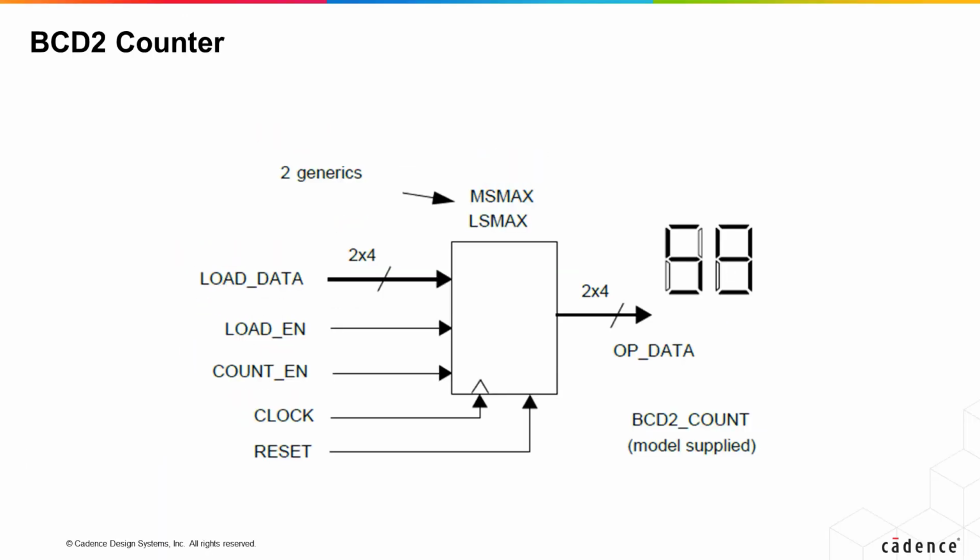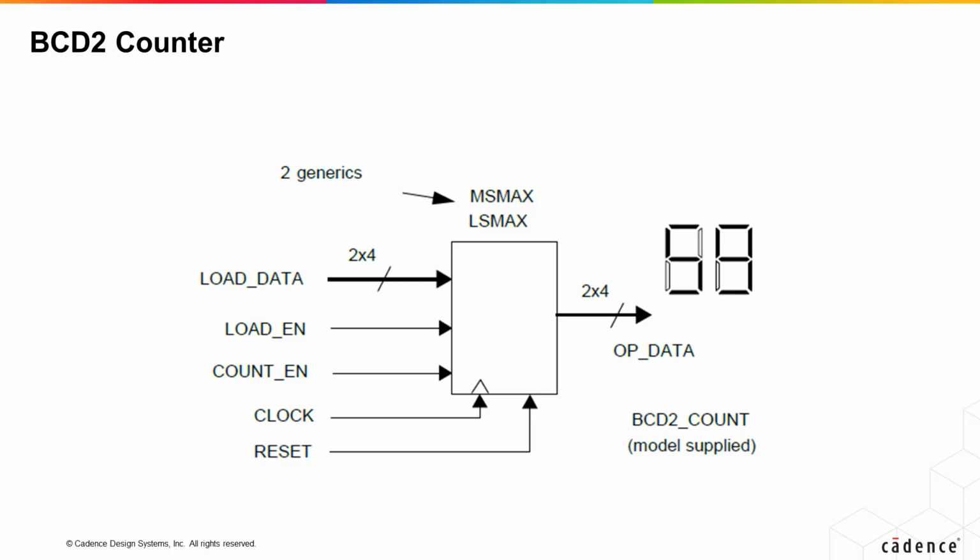To set the alarm and time, time_set uses two loadable 2-digit BCD counters. This 2-digit binary coded decimal counter is loadable and it is an enabled counter. It counts in two 4-bit segments. The maximum count value is passed into the counter via the two generics MS_max and LS_max. One of these counters is used to adjust the R component of time or alarm, and the other counter is used to adjust the minute component of the current time or alarm.